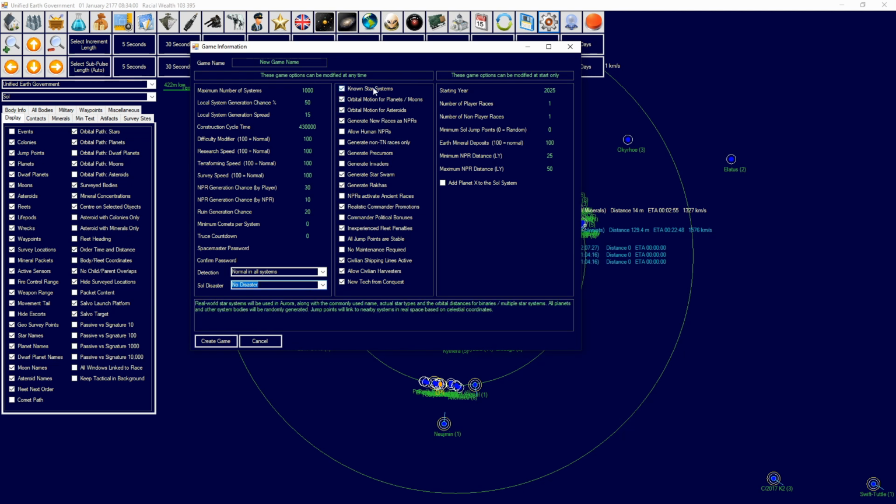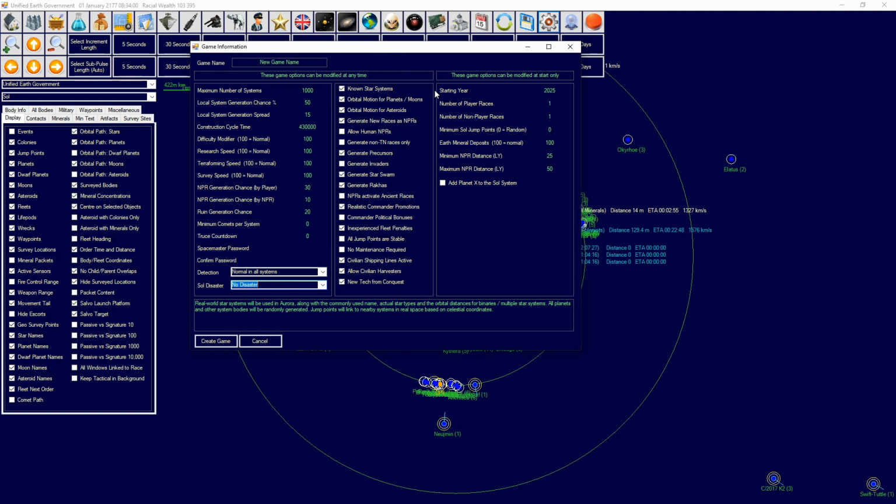Now we get to the more topical changes. So known star systems. Known star systems basically are stars that we use in real life. So Alpha Centauri, Proxima Centauri, all these different star systems, those are the ones we use. If you don't, they will also generate based on celestial coordinates. So Proxima Centauri will be very close to Sol, while Tau Ceti will be farther away, for example. I believe I've gotten that right.